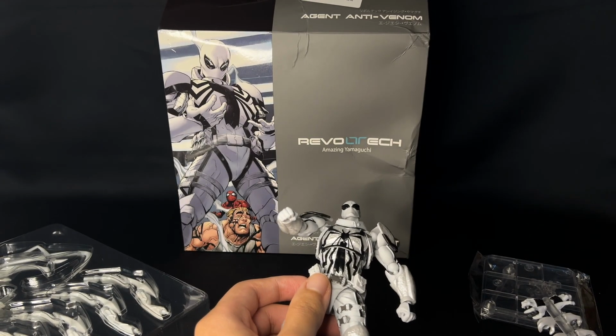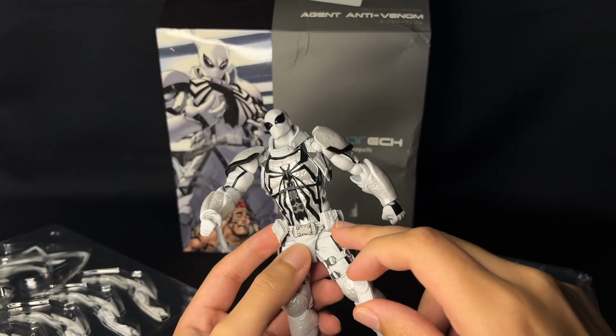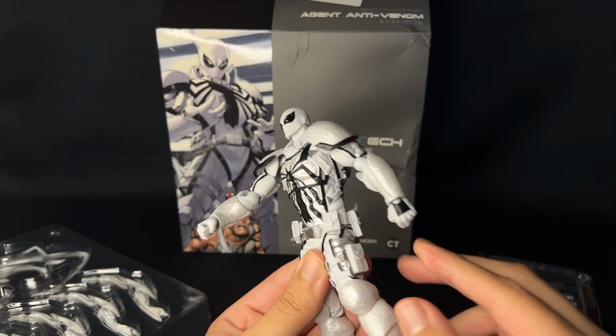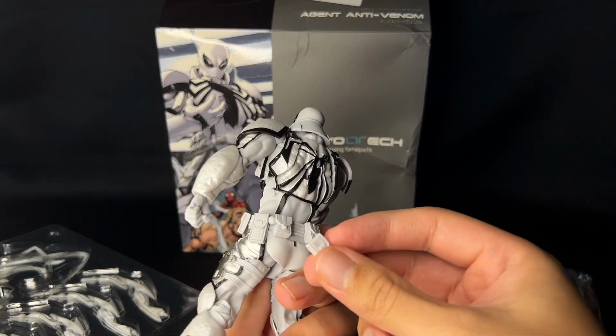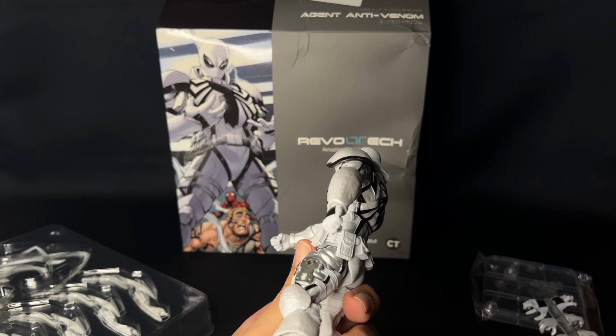It also comes with 2 of these, right? 2 additional patches. So I guess if you lose one or you want to swap it, or if you want to put it here, I'm not sure why you would want to do that, but I'm assuming that there are extra accessories in case you lose something, so you can swap it out, right? So it comes with 2 of those, and then it comes with a grenade launcher. Let's get into the grenade launcher.